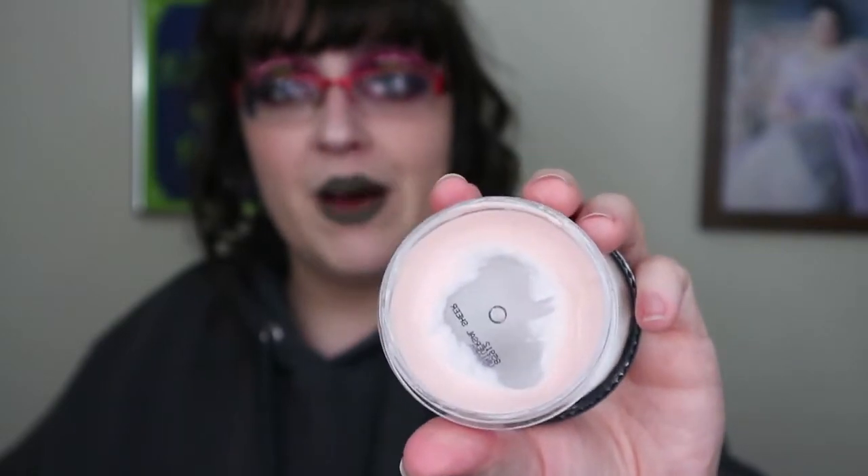Next is primer. Thinking about how I do my makeup: I've been using the ELF Poreless Putty Primer and I'm doing really well on that — I've properly hit pan. I'm not sure how I feel about it though. I'm of the camp that thinks maybe primer isn't really a necessary thing, so would I necessarily get this again? I don't know. I have loads of primers to go through anyway, but I'm not sold on it.